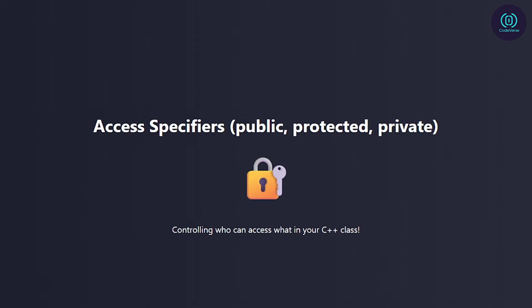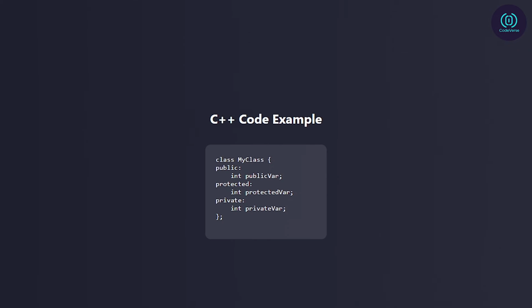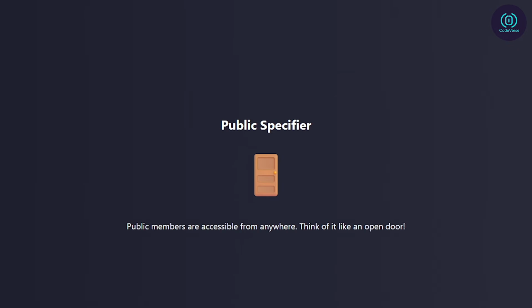In C++, inheritance isn't just about extending functionality, it's also about controlling access to inherited members. That's where access specifiers come in. There are three main access specifiers: public, protected, and private. Each one determines how the members of the base class are inherited by the derived class, and how accessible they are. Let's start with public. If a base class member is public, and it's inherited publicly, it remains public in the derived class. This means the derived class, and other code, can freely access it.